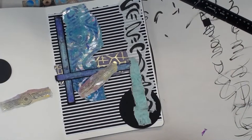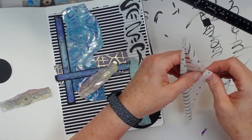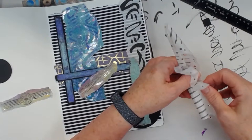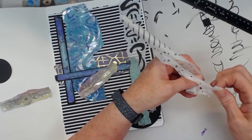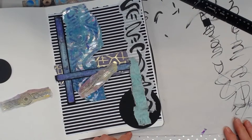Now, where can I put you, little one? See, the stripes will show through this. I think this is a little too big, though. I'm going to tear it and lose this one little row of dots here. All right, then I got a little string of dots to use somewhere in the future. Okay.